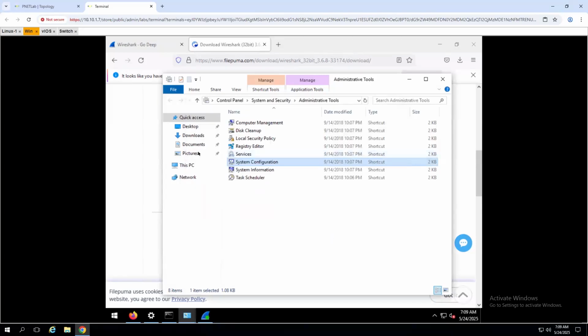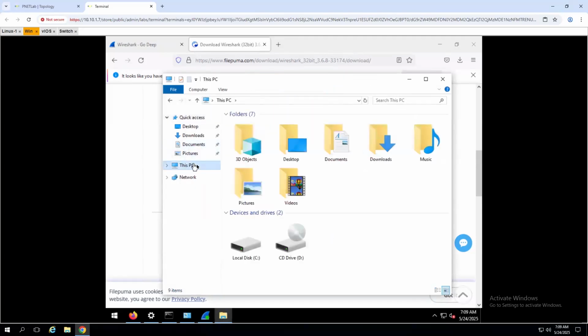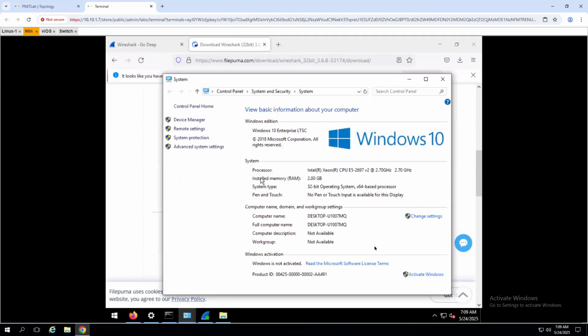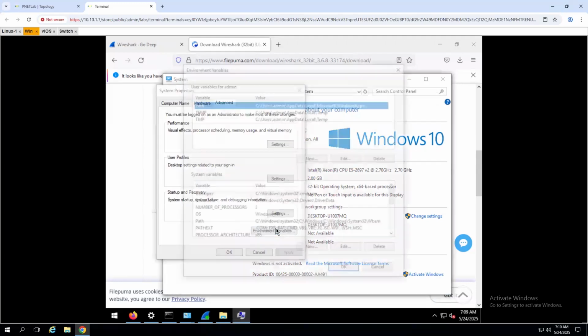Sorry for that. Actually, it's right click on your PC, Properties, go to Advanced system settings, go to Environment Variables.